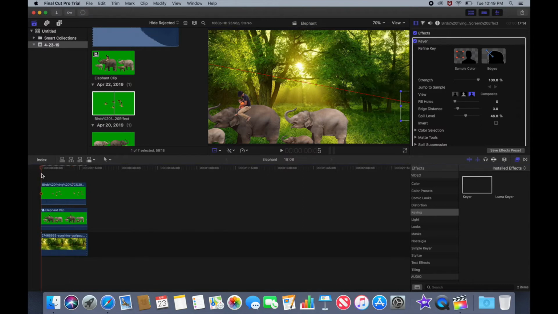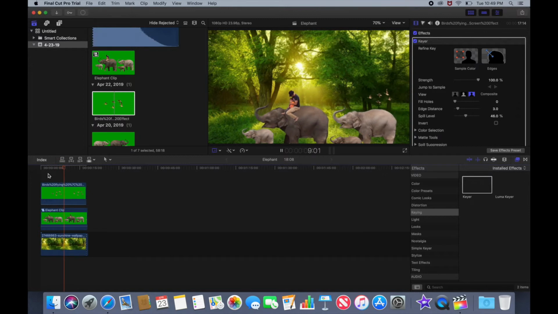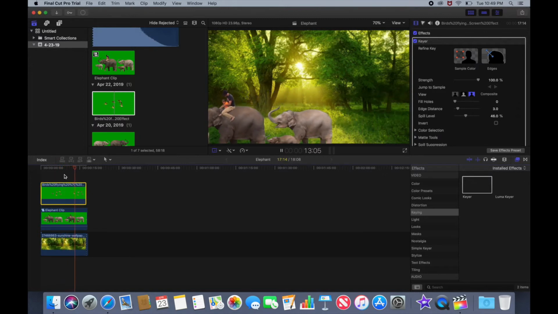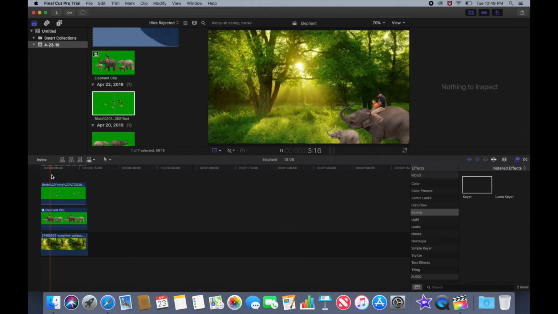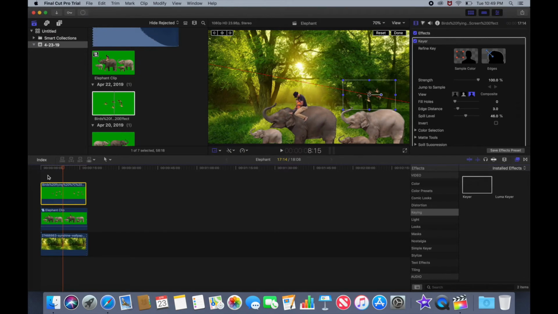Alright, that is it. So see that the birds are flying in the opposite direction, which is looking good. That is it.